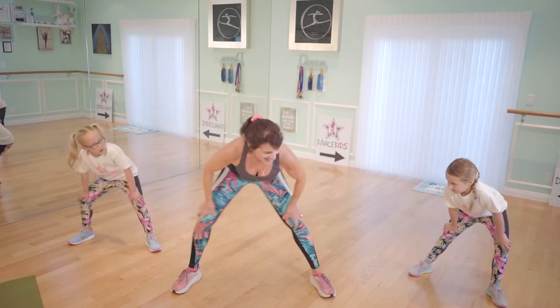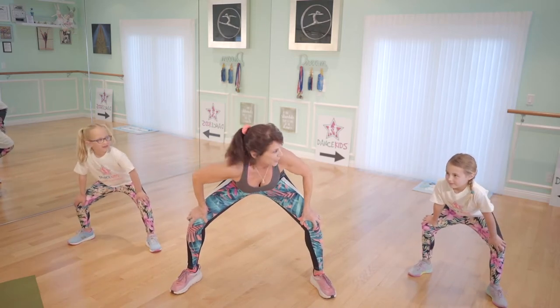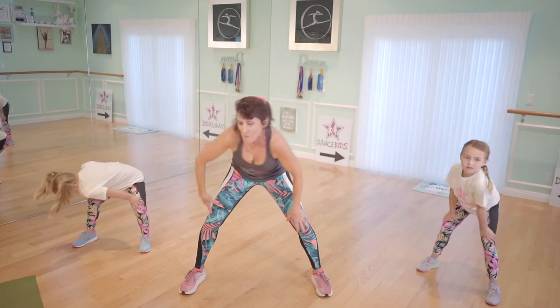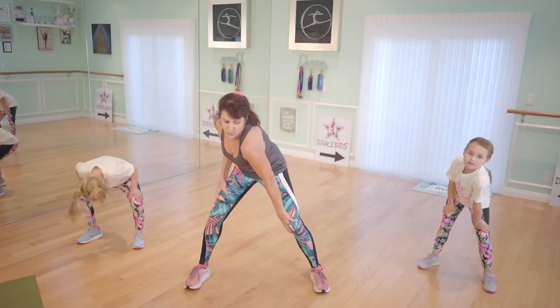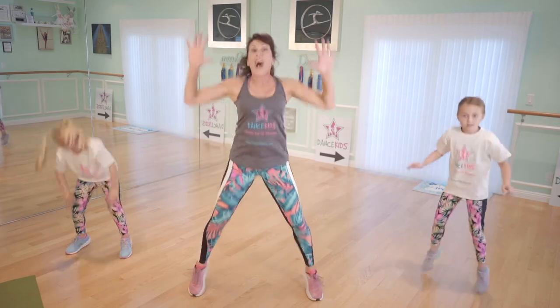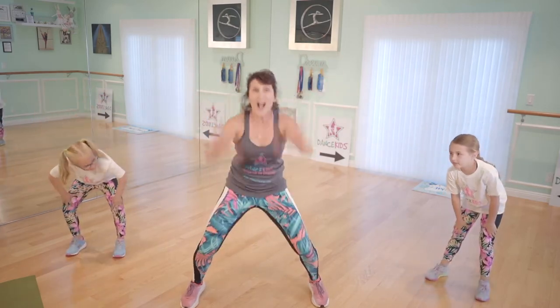Here we go, side to side. Now, knees bent, we're gonna take the shoulders. And we're gonna do shoulder, shoulder, hop, hop, hop. Shoulder, shoulder, hop, hop, hop. You got it again. Shoulder, shoulder, hop.